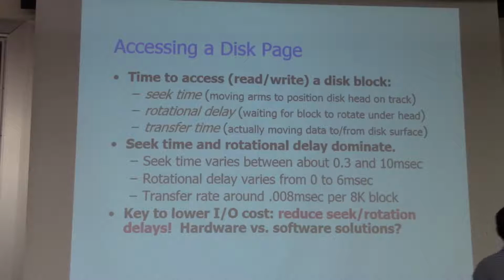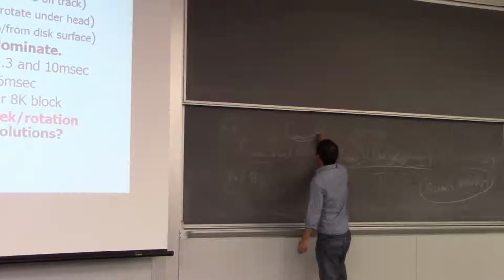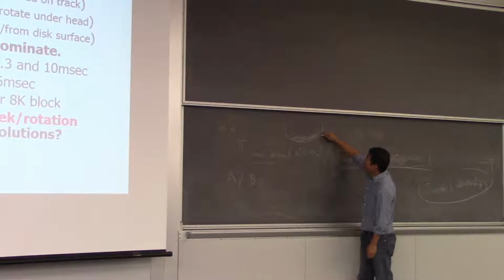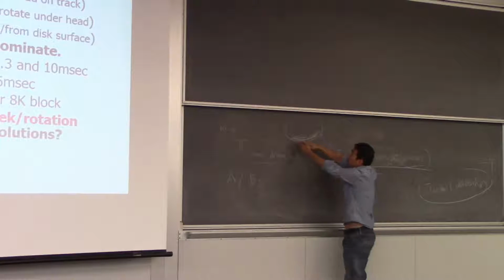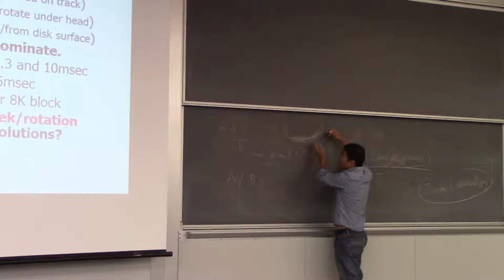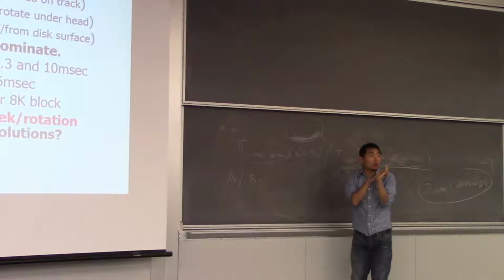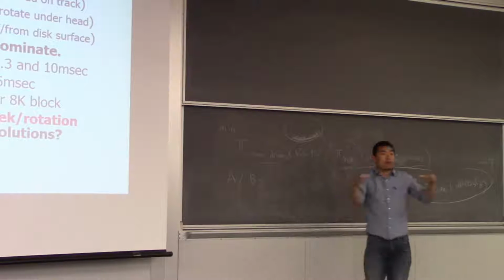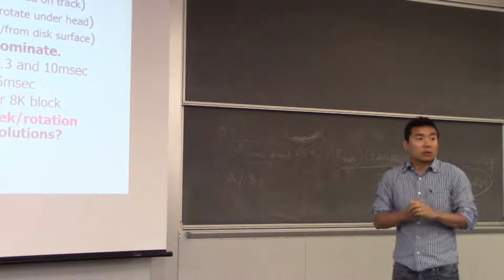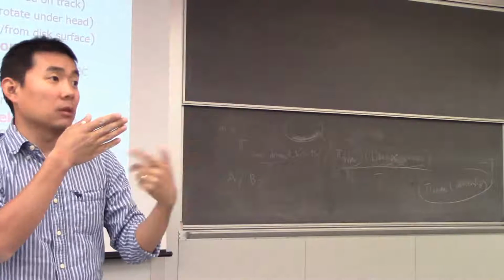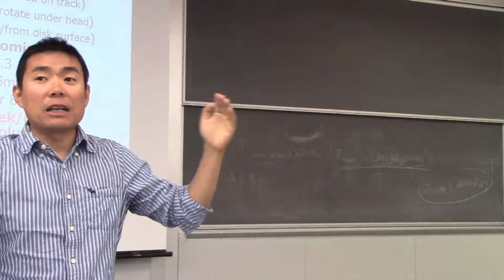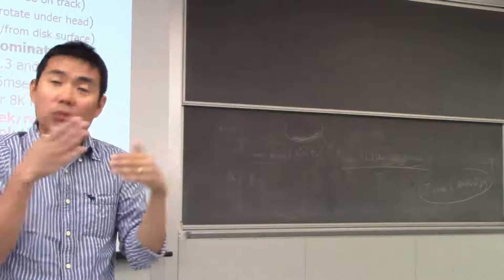Because if you think about it, suppose this is the page that you're looking for. Your arm head is here. Okay? You start reading data, you start converting data. Not only do you need to convert that, you need to wait for all of these sectors to be rotated under you, and that takes time too. So the transfer time comes from these 2 components. One is the converter itself, the other is the rotation. How long does it take to rotate this much data through the head of your arm?